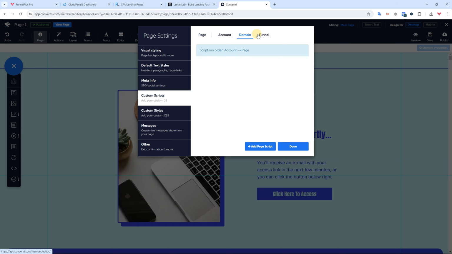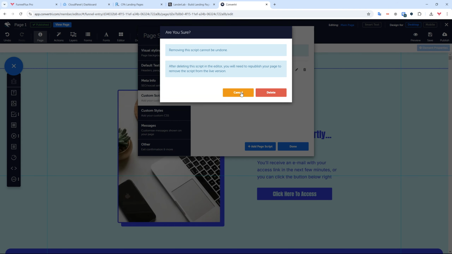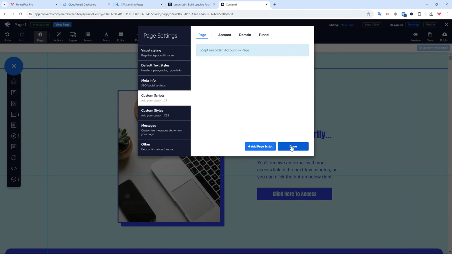Oh, okay, if I go here to these others, it actually still puts it on page here. So maybe I thought this would be adding it for the funnel itself, but this might just be showing what is inherited from the funnel. Okay, that wasn't so clear. Let's delete that for the moment and we'll go back and figure that out later.